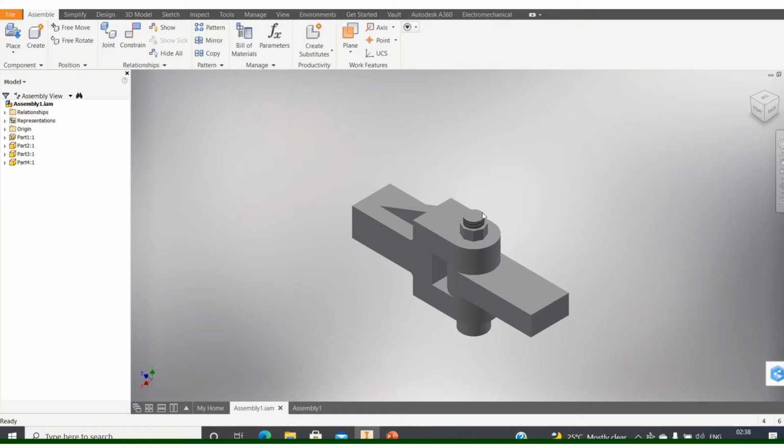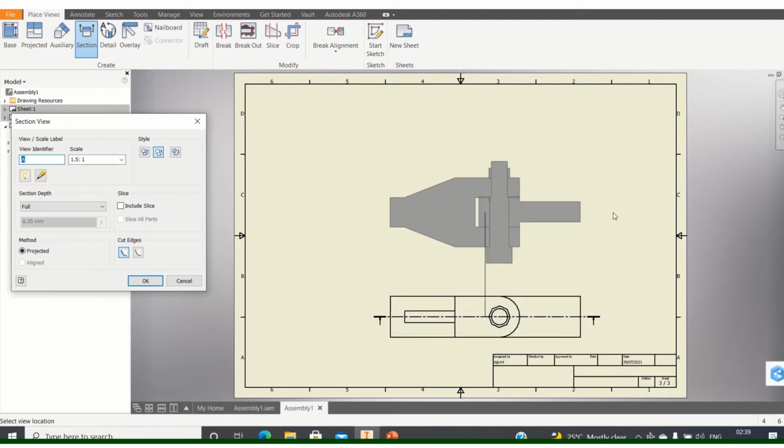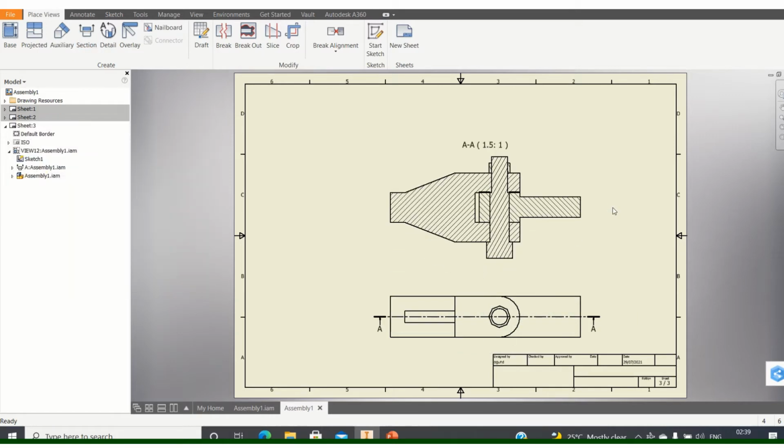Now, to produce a sectional view, we are going to be sectioning along this part, and we can also section along this part like we do in the case of that component. So let's see. We'll go to section. The view to section is this, and I want to section along this part. I'm just going to click continue, and then we have this. You can see that this shows us all the four components. This is one, this is two, this is three, and then here is four in a way.